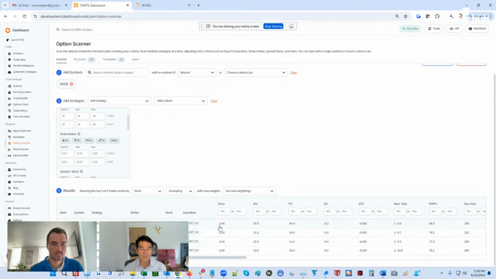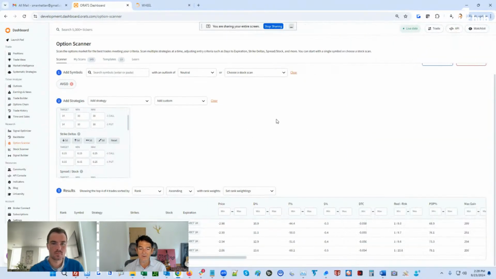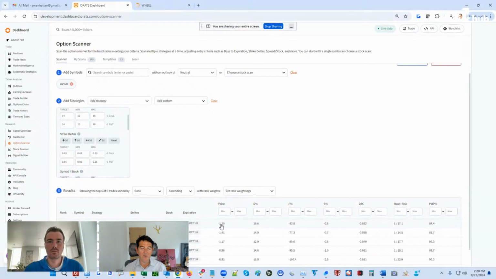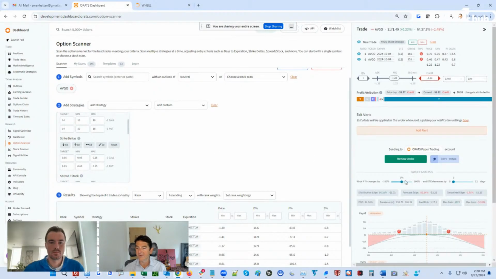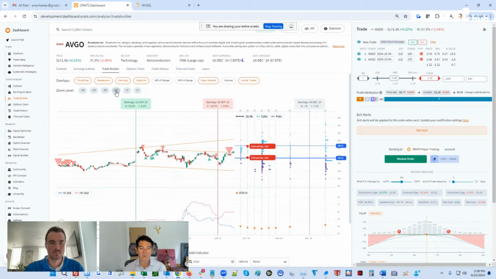So now that we're stretching that out a little bit, I'd actually like to go a little bit farther and go down one or two more, and then get a very risk averse trade, which is what I want to put on here. Then the really neat thing is the trade builder, you could see, okay, let's go to like 6 months. So it has to go between these two lines. If it finishes between these two lines by this time, we win. If it goes outside, we probably lose. But if it goes way outside with the flapper, we might do okay.